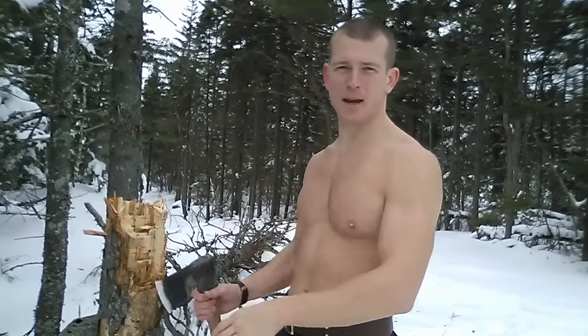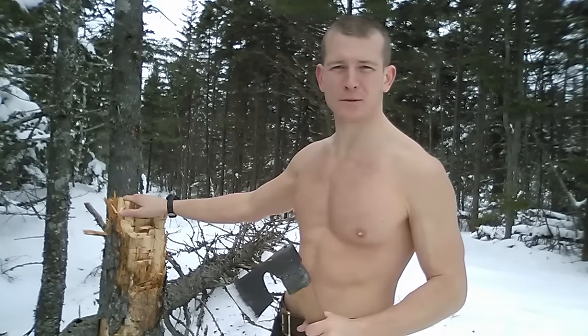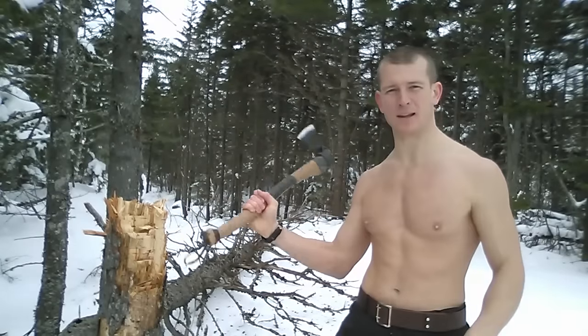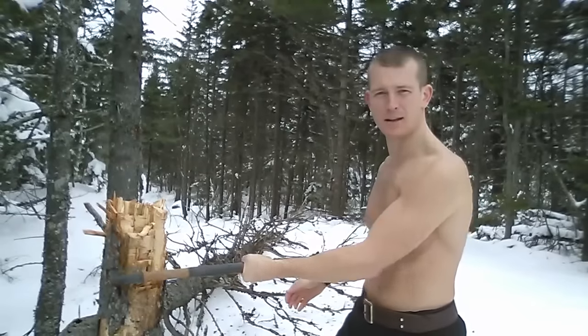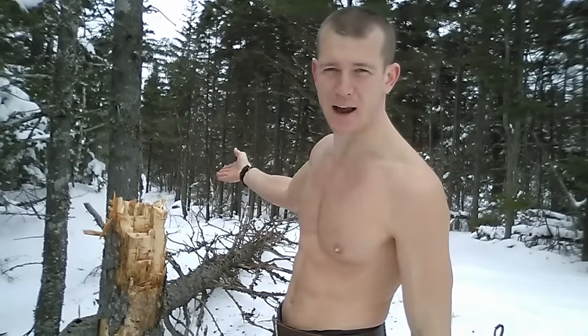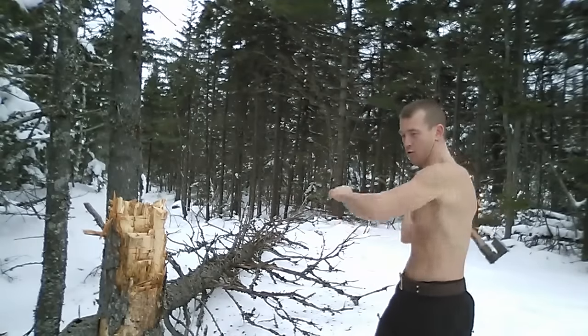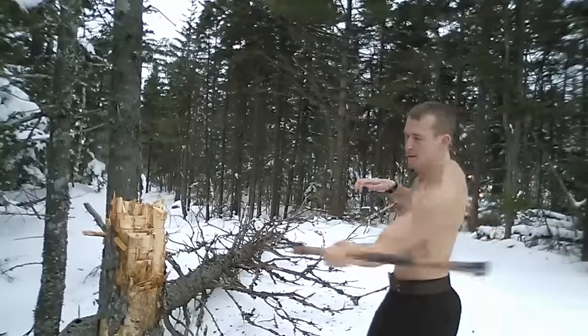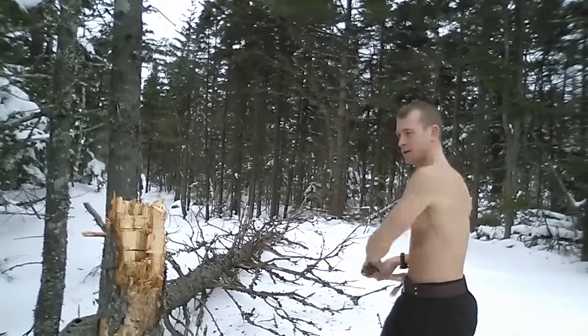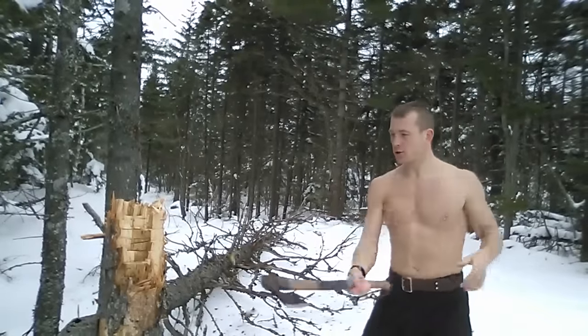Alright, I had to cut this tree down because it was unsafe to train like that, but this stump actually offers me a unique possibility to show you this technique in a much better way, because what it will allow me to do is to intentionally miss by hitting above and then counter and hit the stump, simulating a hit now of the opponent. So this is exactly what I wish to show you, but as you can see, that is how effective this technique is. Alright, so let's go. So we miss and then we hit, miss and then we hit, miss and then we hit, and vice versa.